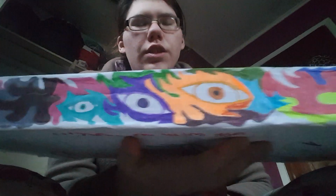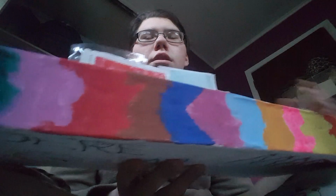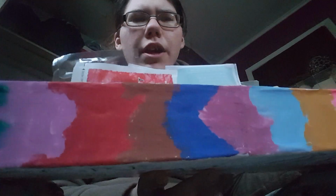This is what I started, or this is what we saw in the last few videos. This is all done by marker, all done by ink, which I think came out fairly nice. I actually went around and did some of the edges. I'm finally done, thank God. And this part is food coloring, which dried up pretty nice, but it could be done a little bit better.